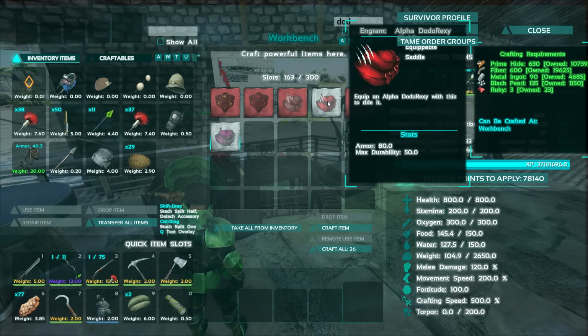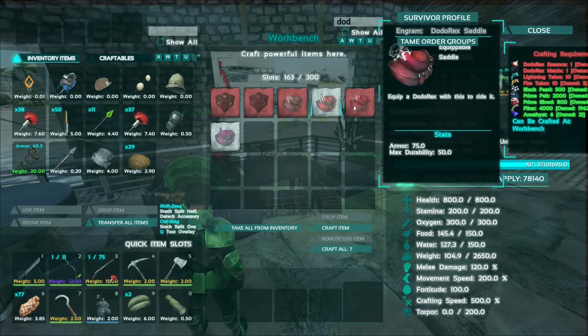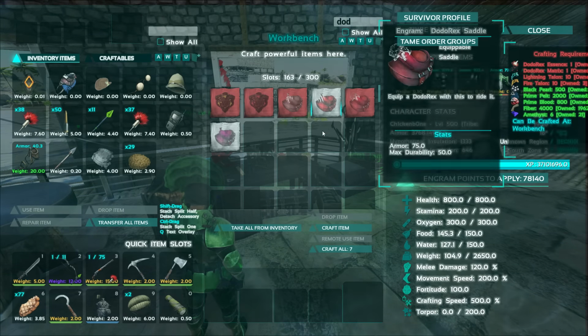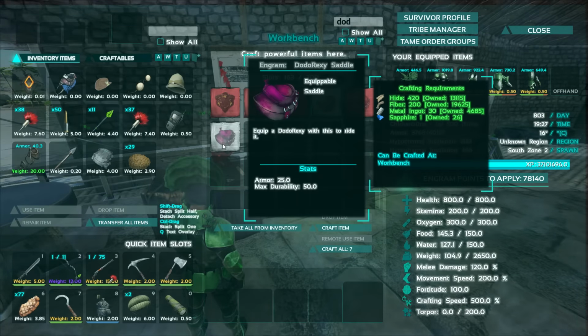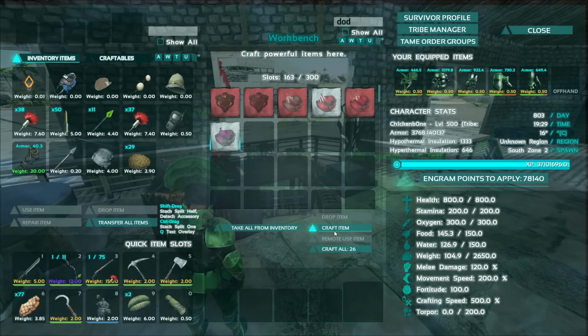And then we have the Alpha Dodorexy saddle. Now that's an expensive saddle. I've never seen an Alpha Dodorexy, though. I don't think any of the guys have one either. And then we got the Dodorex. Well, that's something I've never seen before. I've seen the dragon, the Megapithecus, the Brute Mother, but I've never seen the Dodorex. It's kind of weird that we never had an Alpha Dodorexy, though. Anyways, we're going to make the Dodorexy saddle.